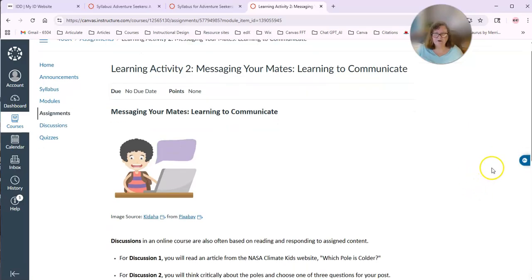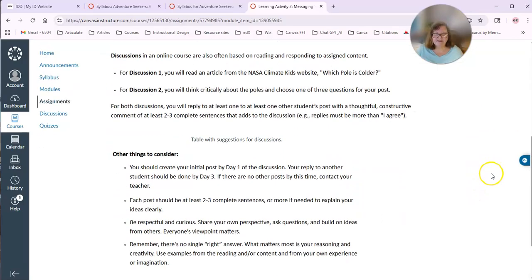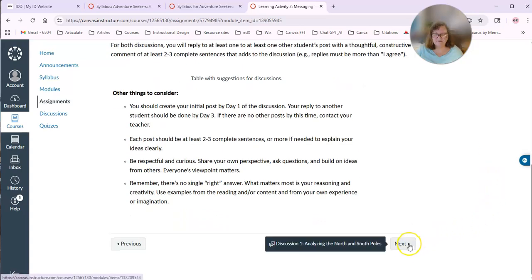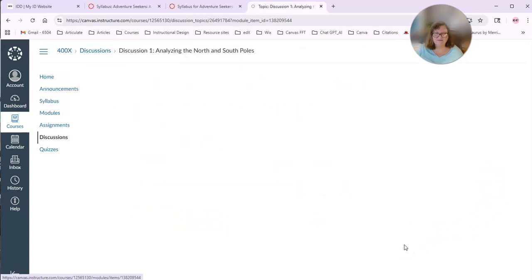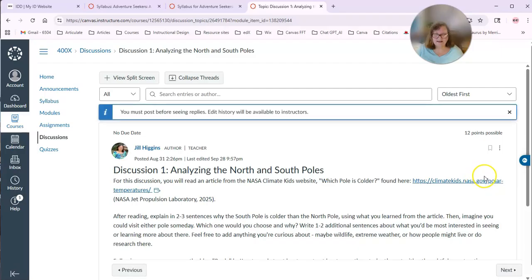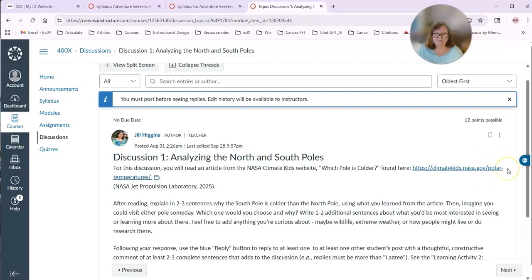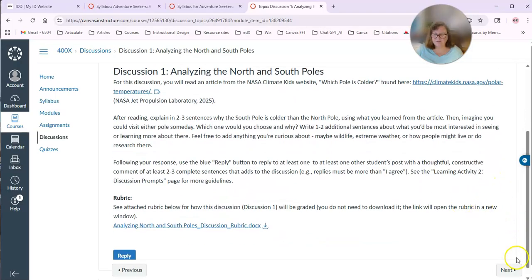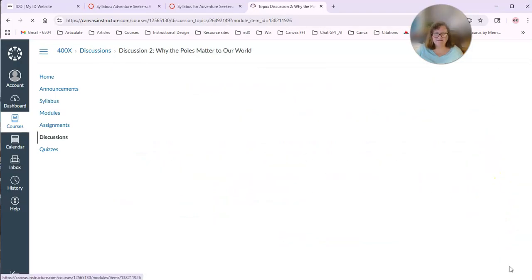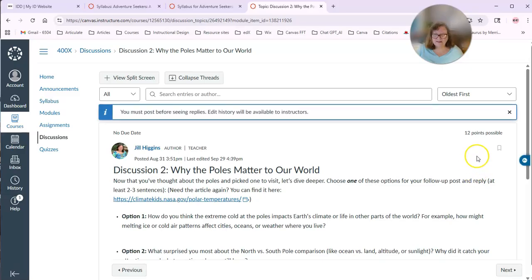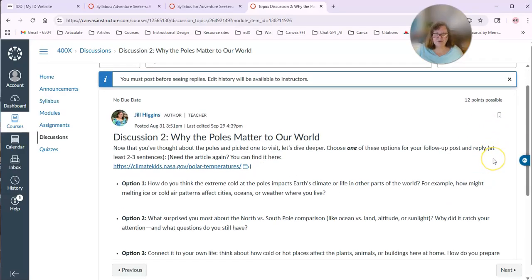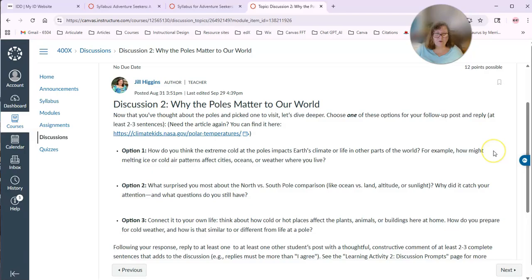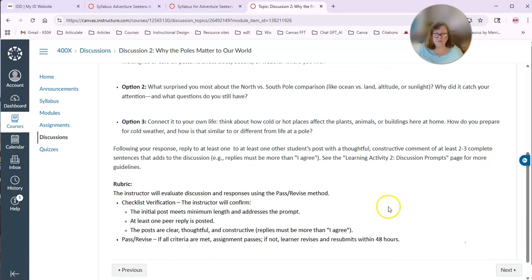And here is a preview to the discussions. And here is discussion 1 that asks them to read an article and the rubric. And discussion 2, which follows up on what they've read, and the rubric here.